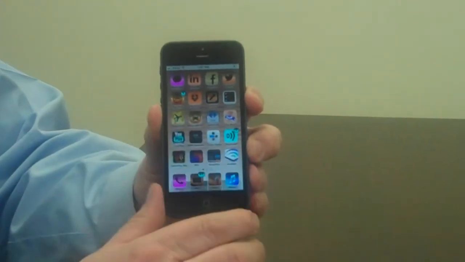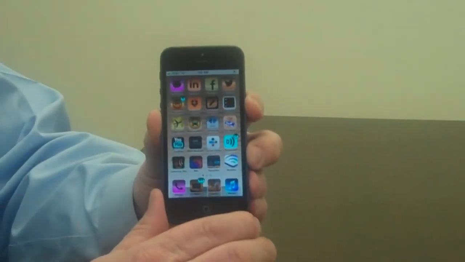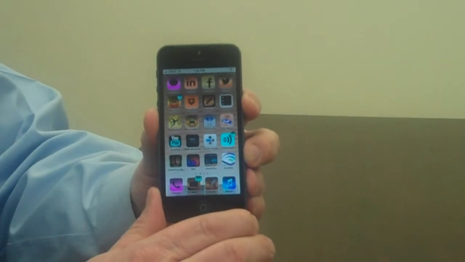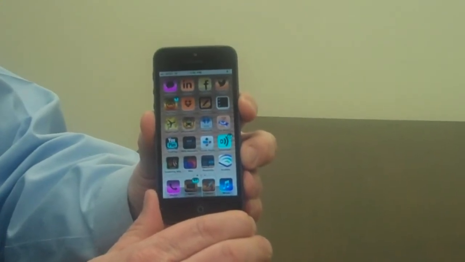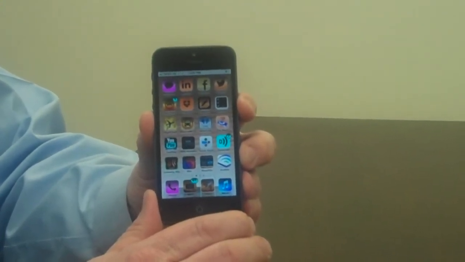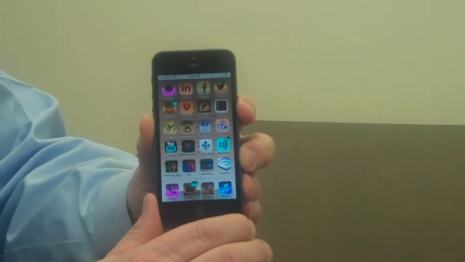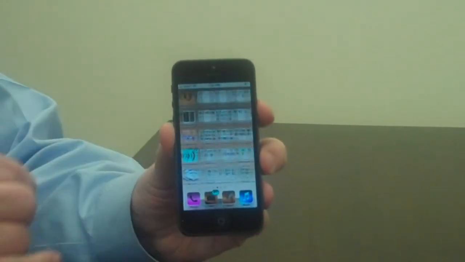Flicking to the right, Safari. Safari is my web browser. This is what I use to do all web browsing both here, and it's very much the same on my Macintosh laptop. Now, if I do a three-finger swipe, Page 2 of 3.